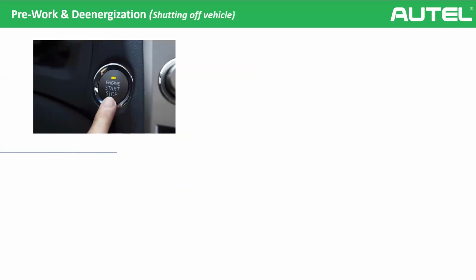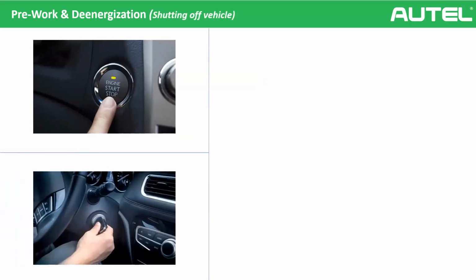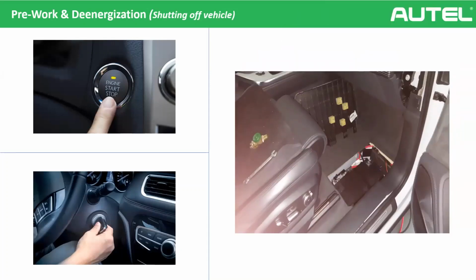First of all, shutting off the vehicle. It's very easy. You already understood what it is. So we are switching off our car with the button or with your blade key. But there is also another important thing to do here. We will also detach the terminal of the 12-volt battery, okay? As an extra safety measure, we will do it. Then the shutting off procedure is completed.